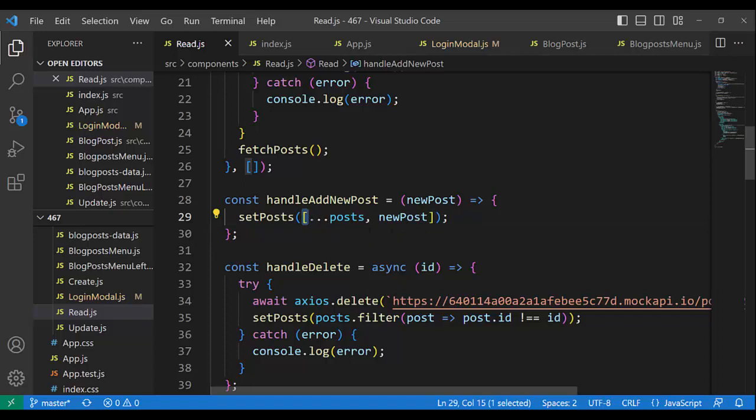It is a new array with all posts, the old original posts plus the new post, and the set post mutates, creating a new array in an immutable way. Immutable means the original post isn't touched. Because of that, we create a copy of post.